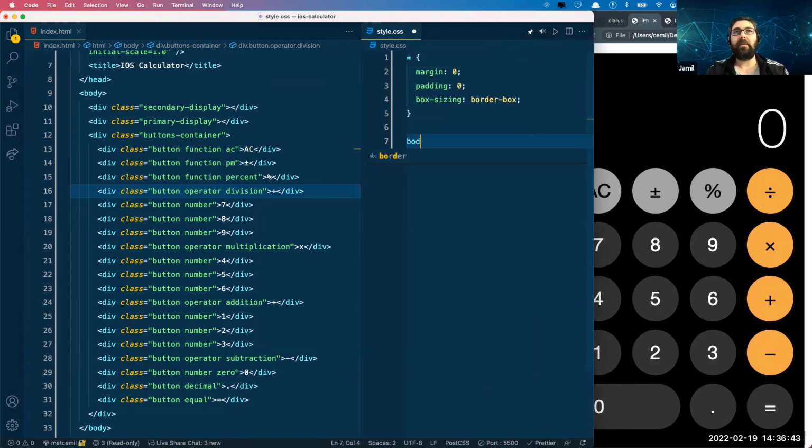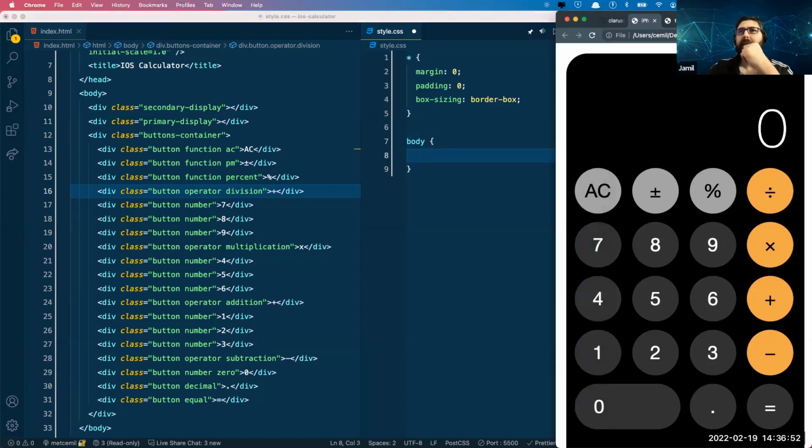Okay, so this body, you can see. Wait, should we create a calculator area encapsulating the body? I'm just thinking that because we are going to center it.